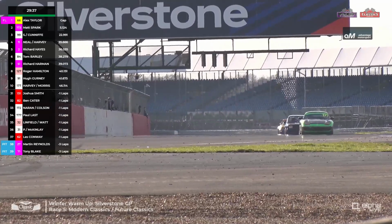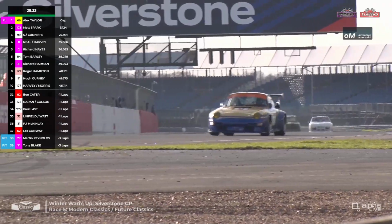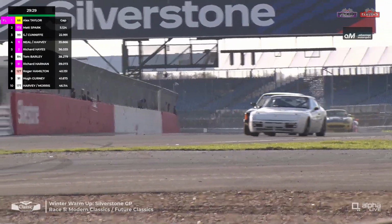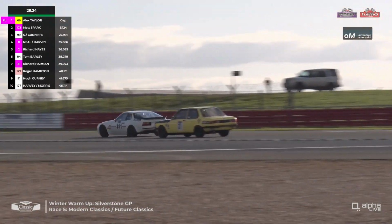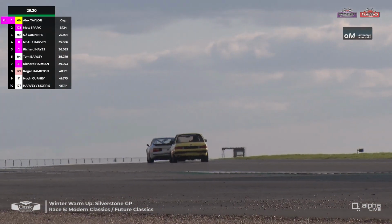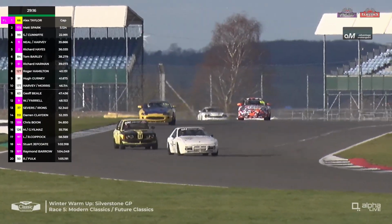But Jake Severs has had that car in every position so far in this race. Has been over the curbs, down the inside of cars, through the outside, and he's still not yet quite through, is he? Because he sits there at the minute behind the Porsche, still that of Darren Claydon, the car that goes solo for this one. But Jake Severs, again, is hassling this Porsche like nobody's business as they work their way down towards Maggots for what's going to be now the 5th time of asking.